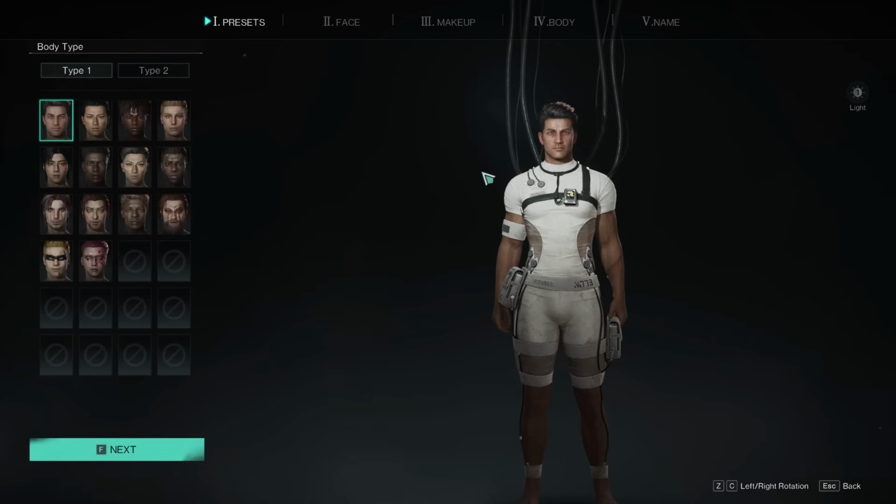Just do that. But we're going to jump in and look at the presets. Then we'll do male face, makeup, body. Then we'll do female face, makeup, body. There you go. I'm keen. I actually really like what I've seen here.